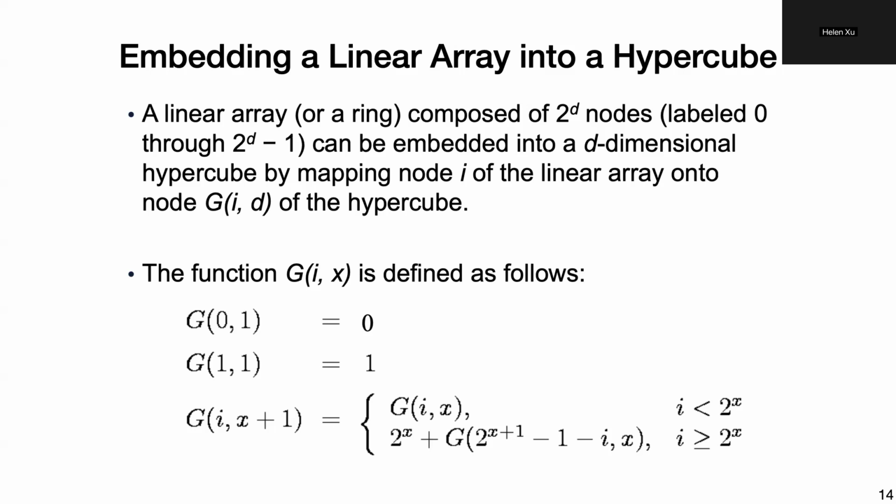And if we want to go to one more dimension, x plus 1, and we have some index, the first half is just the same, because we just copied the first half before the reflection line. And this is the second half. So this is like going backwards, just in the first half. So it's defined recursively in the x dimension, but the index is going backwards rather than forwards. And this 2 to the x means setting the top bit. So that's how you generate it.